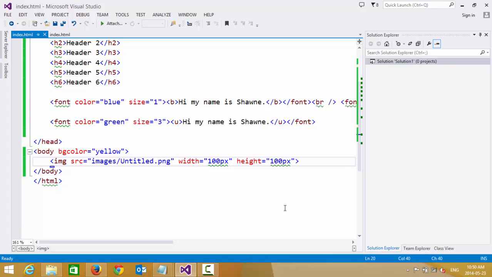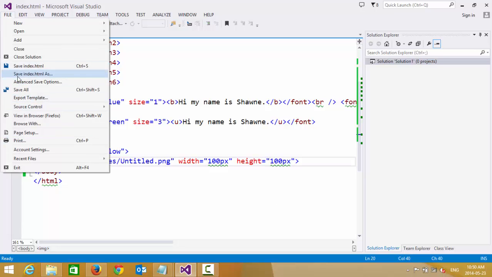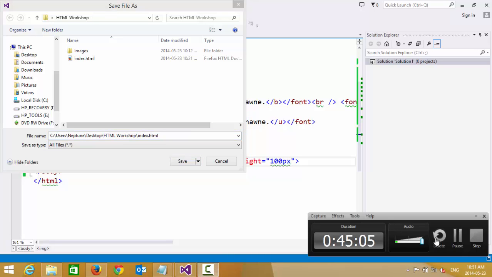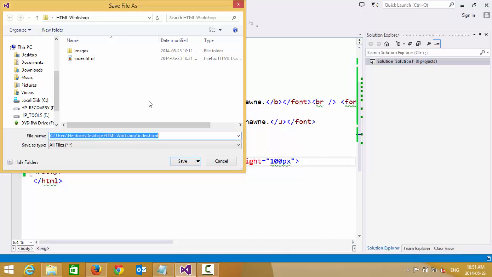Take your existing index.html document, file, save as. I want you guys to change the name to page2.html.